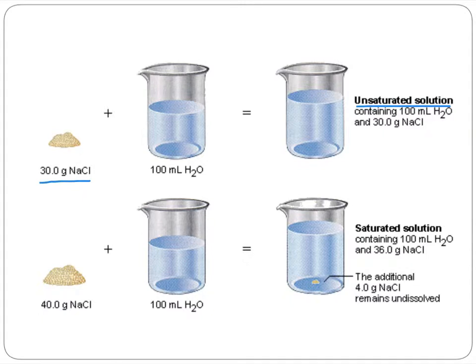But if you tried to dissolve 40 grams in, you would end up with a little pile of sodium chloride, even though it looks like sand here, on the bottom of the beaker. You created a saturated solution in the beaker, but there were 4 grams that you cannot dissolve because there's no more space for any more solute to be dissolved in that solvent. The solution is saturated. If you heated up this beaker, though, you might be able to dissolve those 4 more grams in. Though remember, the curve for sodium chloride was pretty flat.